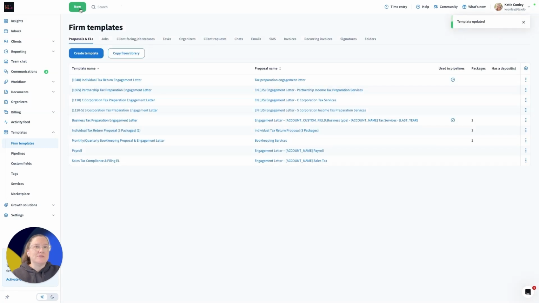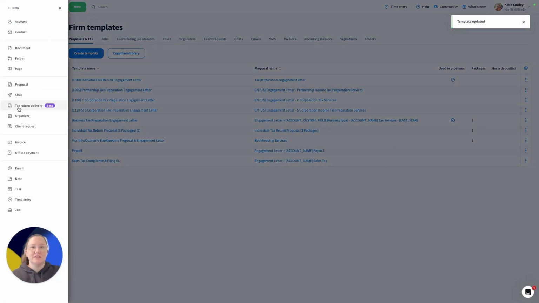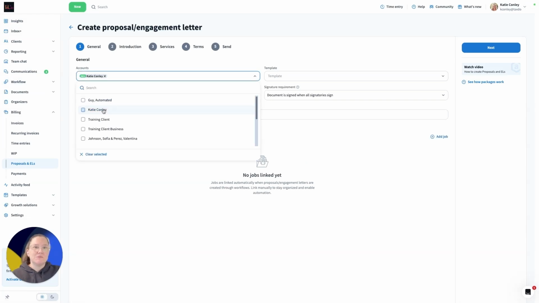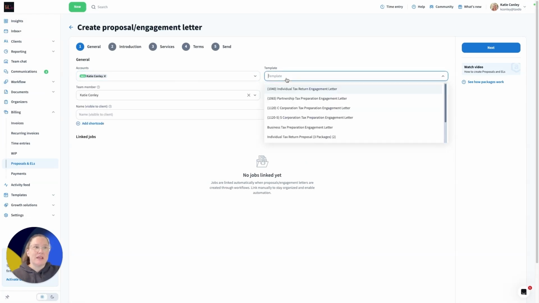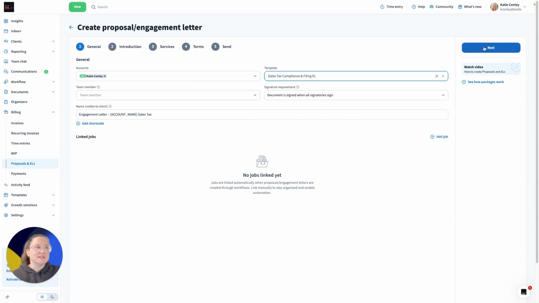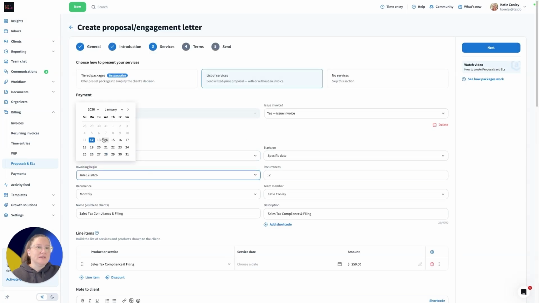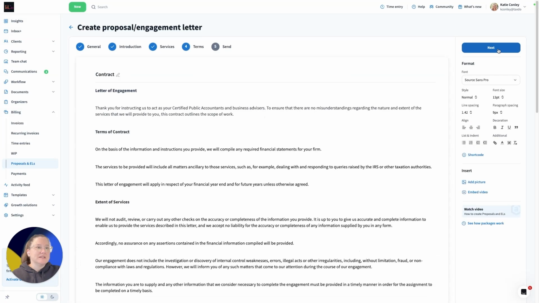And then we are going to send it to my test account. This way we can see what it looks like when the client gets this engagement letter. You go ahead and select the correct template and click next. You'll need to change the date. We will not let you do a past date.